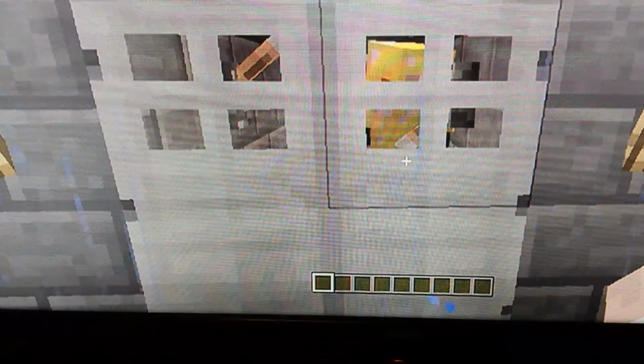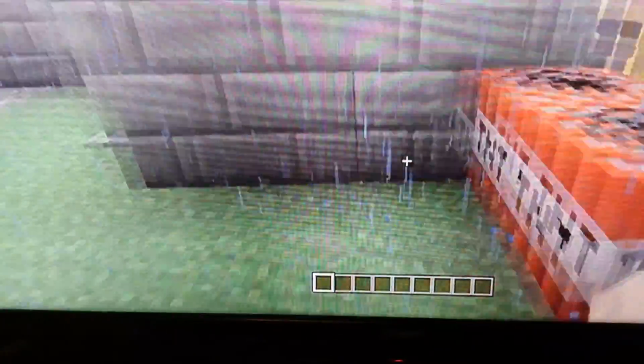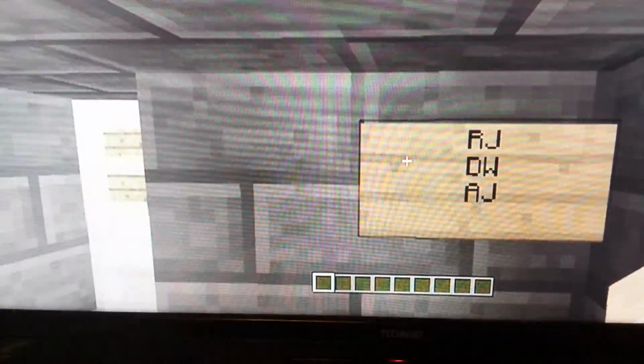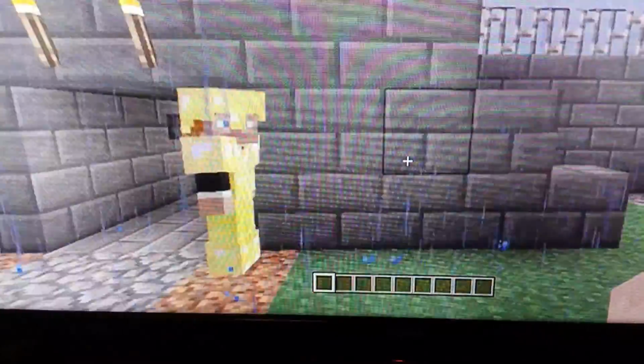So guys, I'm just entering the kingdom now. As you can see, we have a code, and just TNT there, just in case we have any enemies come in. The code is RJ, DW, AJ. And we don't let our friends in, it's just us three. So yeah, it's pretty kick-ass here.